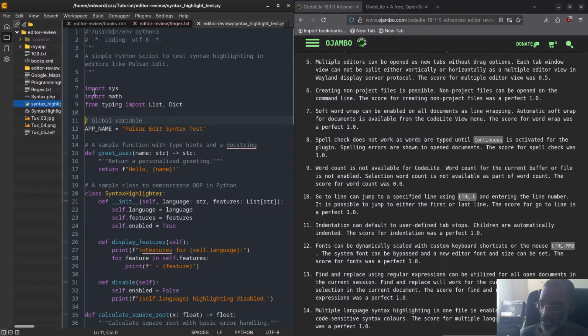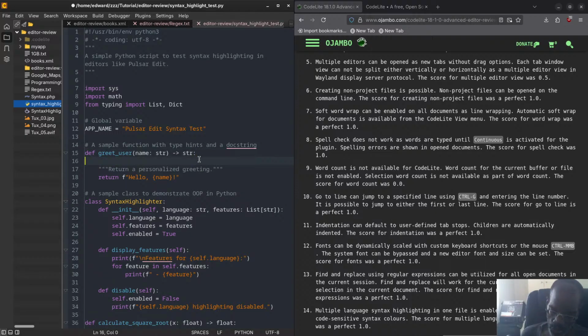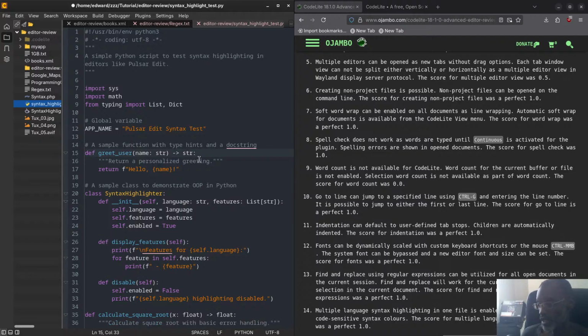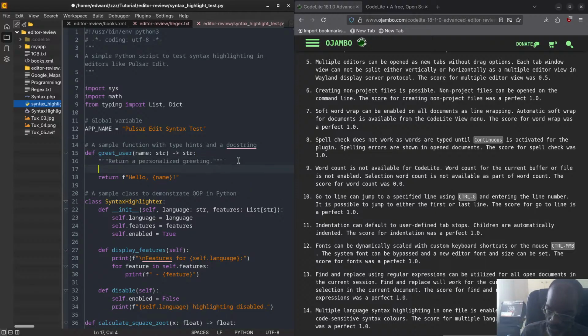So what that means is that, for example, here, this method, this greet user. You notice it's indented. That's what you have to do in Python. So for example, after here, the two colons, if I press enter, you see it will automatically remember the last one, which is fine. If I go to this one, which is a comment, and press enter, you see it indented properly. Those are children. And because it's Python, as long as you indent, it can be spaces or tabs. So this is a great way of doing this.